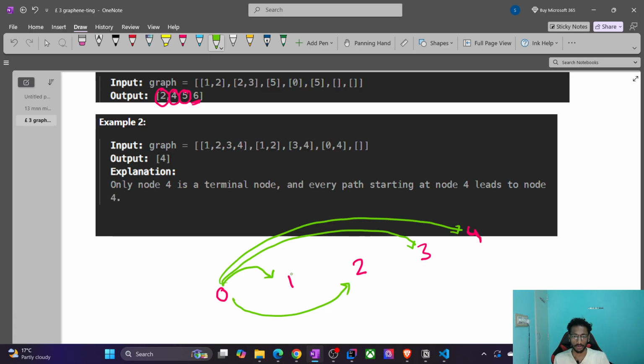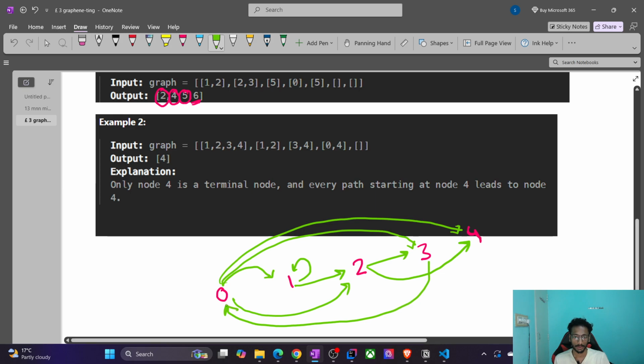From 1 I can reach 2. From 2 I can reach 3 and 4. From 3 I can reach 0 and 4, and 4 has no outgoing edges.